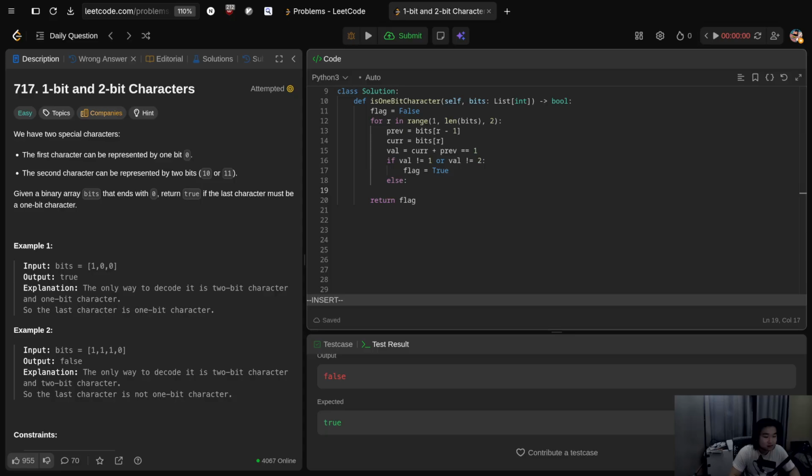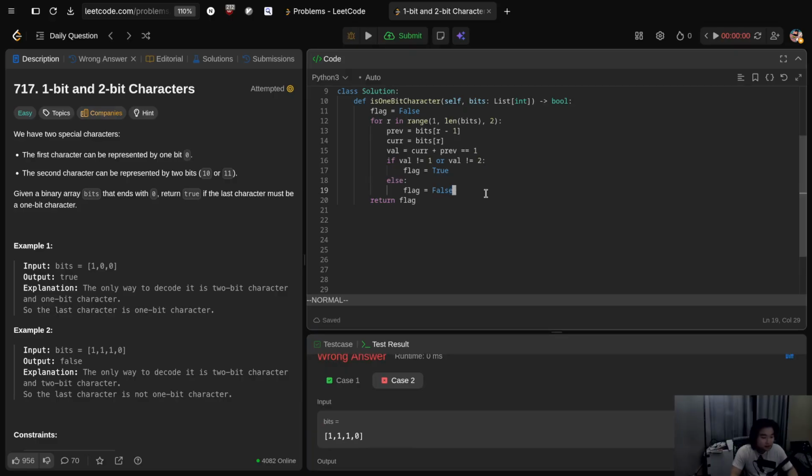Else flag equals false again. I don't know, bro. That's weird. What am I trying to say? So, like, okay, I'm checking here. This is that, and then... I feel like the sum of the array has to do something. 1110.